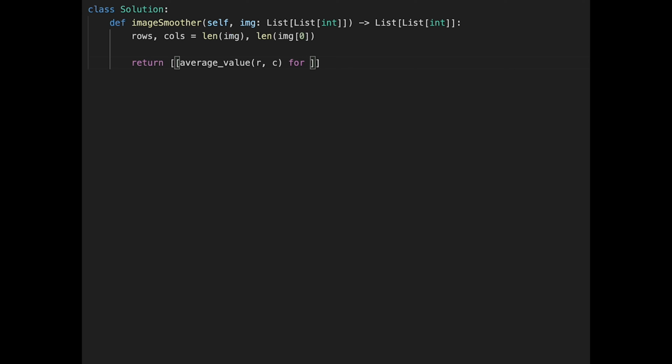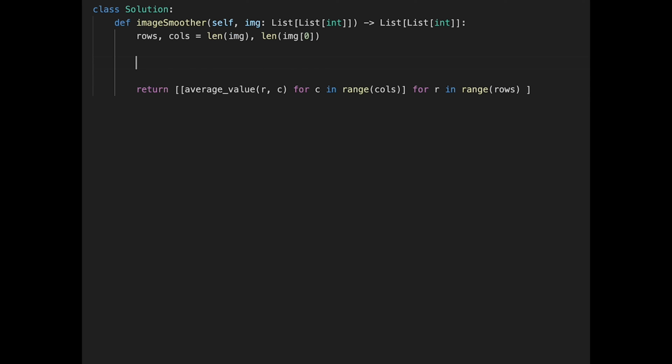So for column in range of the length of matrix, a little bit complicated, but between this, for row in range length of rows.